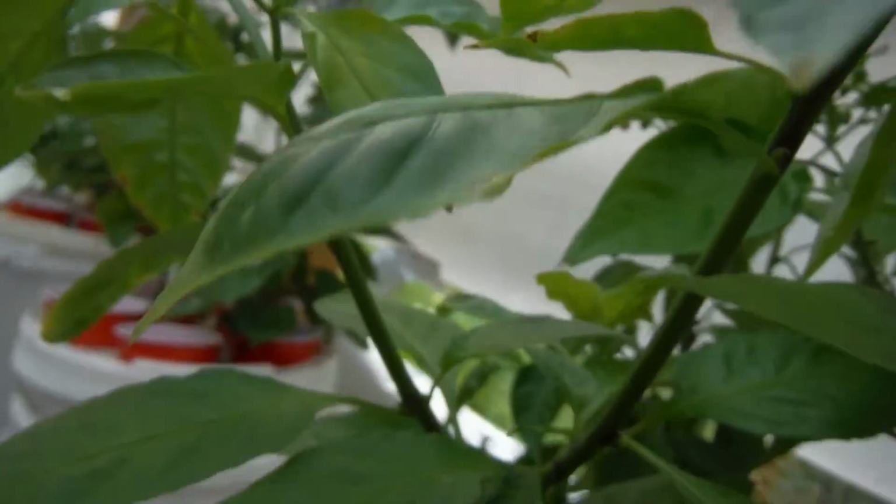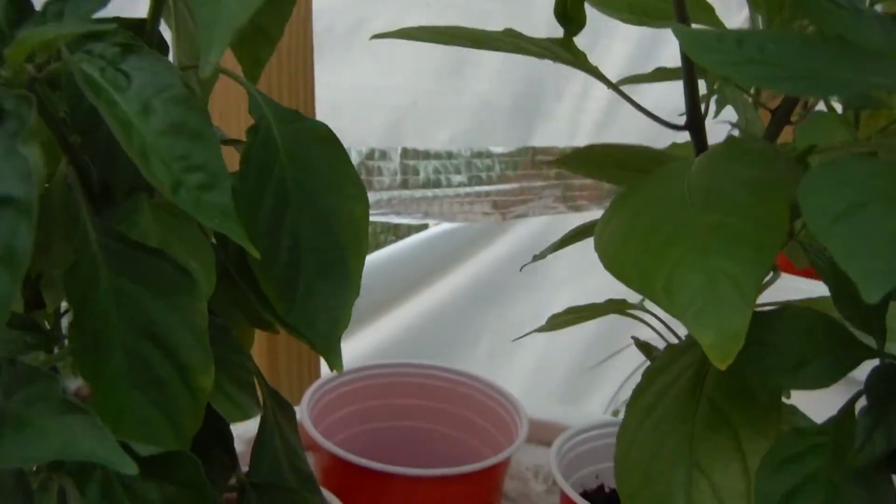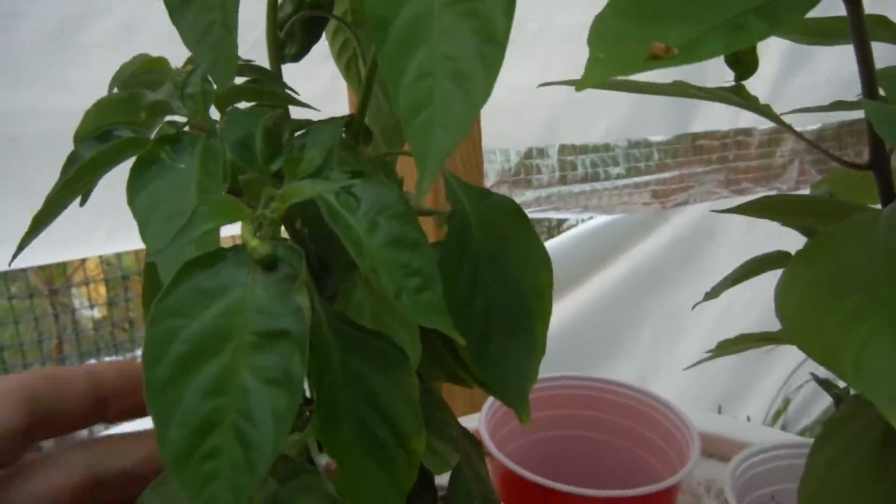Red Ghost, lots of growth all over this guy. Not really, well, no, there's some buds right there, actually. I was going to say it wasn't budding, but it is. Also, my habanero. This guy, look at that. Nice little habanero there. Where'd that other one go?